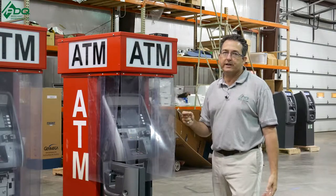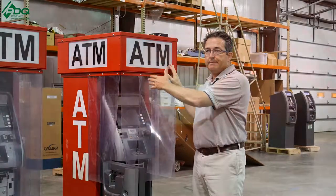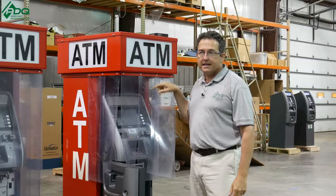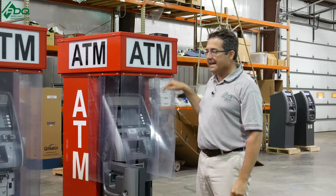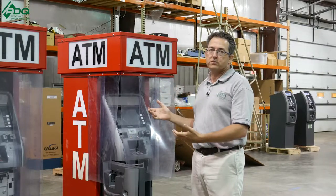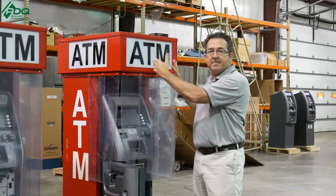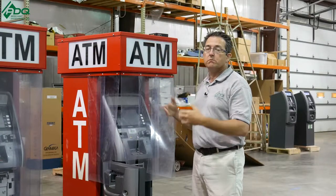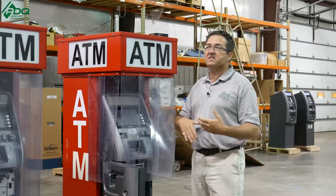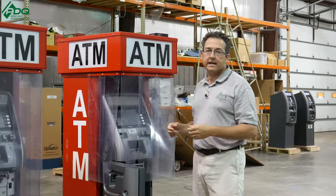Position relative to the sun is very important. A lot of times you put the ATM in a spot early in the morning, and then the sun comes up and beats on your ATM and you can't see the screen. Sometimes the sun is so hot at an event that if the ATM is not under a tent, it doesn't necessarily fry the screen, but it'll make it so hot that the screen will blank out during the course of the event. If you want to avoid those service calls and issues, you'll either want to place it under a tent or in a kiosk that is not facing the sun for most of the day. Some events start at 11, 11:30, or 12 o'clock — the height of the day — and the sun gets in the way so the customer can't see the screen.